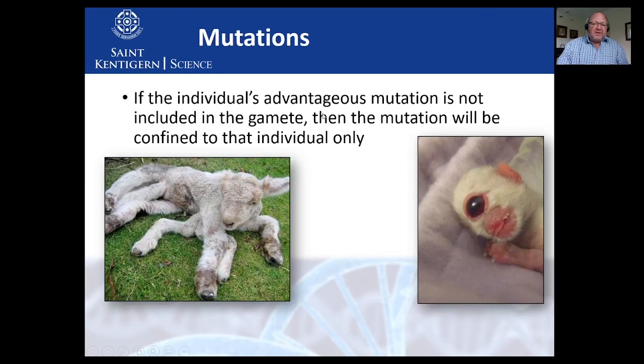Over here are some mutations that obviously are not good. They do not give an advantage. You can see this little lamb. They call them spider lambs. You can count the legs: 1, 2, 3, 4, 5, 6, 7 legs. And the lamb would obviously not survive in the wild, which is tragic. And this little cat is born with only one single eye. I wonder if the 2 eyes merged or what is going on there. But again, there's no advantage for this, and they will most likely pass away before they can reproduce.